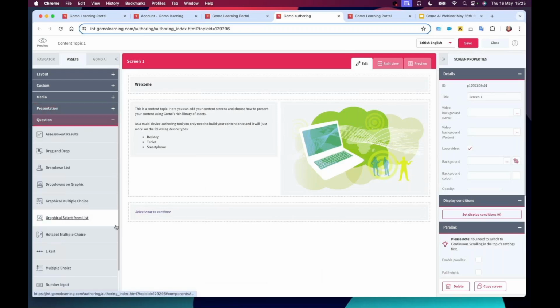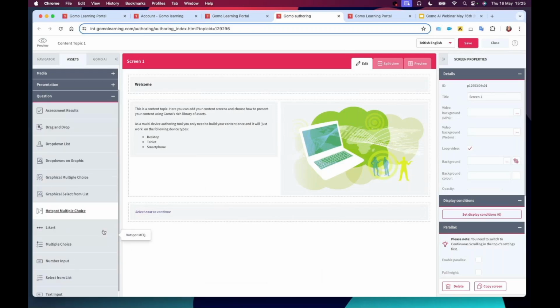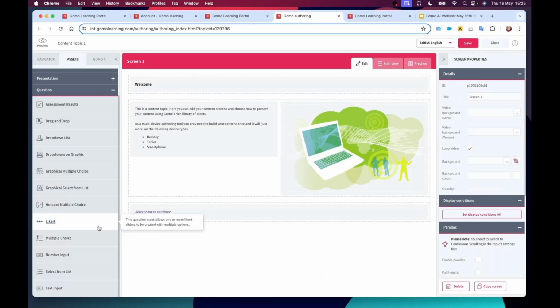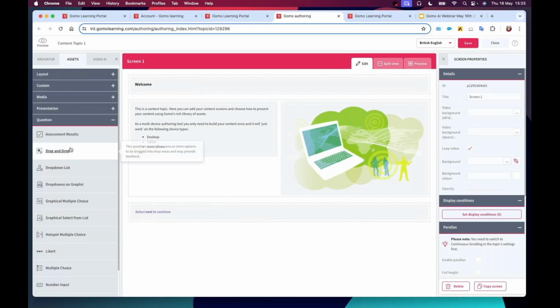And of course, we've got a wide range of question types, useful things like multiple choice, select from list, but also the more interactive ones like drag and drop, text input. And we can set up assessments either as a fixed set of questions, so learners see the same questions in the same order, or we can be pulling in questions from question banks at random. So a certain number of questions about the company's history, a number of questions about products and services, and mix those about. So each time a learner does the assessment, they'll see different questions in a different order.